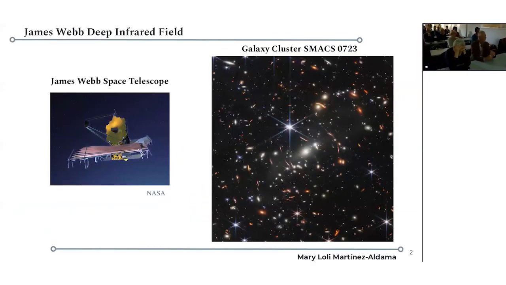But first, I would like to give some context about what we are talking about. Some years ago, the James Webb Telescope, a new type of telescope with new instrumentation, started operating, and it can give us this kind of image. This is a part of the sky, and here we can see clusters of galaxies. We can recognize that there are many kinds of galaxies. The brightest objects in this region are basically stars in the field, but mostly all of the other objects here are basically galaxies.